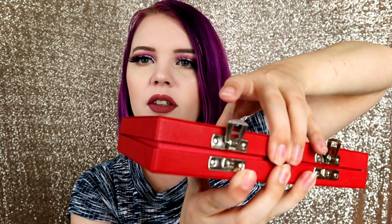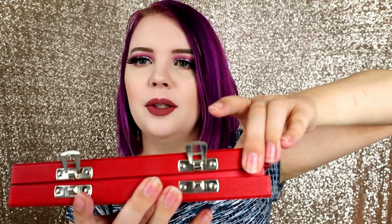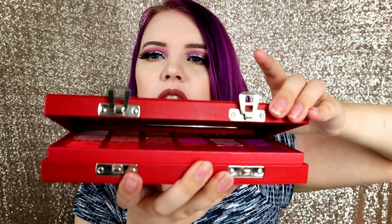If you were just trying to run, you really gotta pull it from the middle. You pull it from the side or something, it doesn't really want to open at all. So it's kind of hard to open. I know a lot of people have this issue, because I've heard other people say that it's hard to open. And I rest my little purse palette case, because it's just kind of difficult to open.